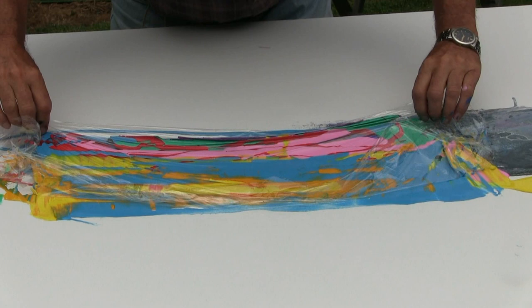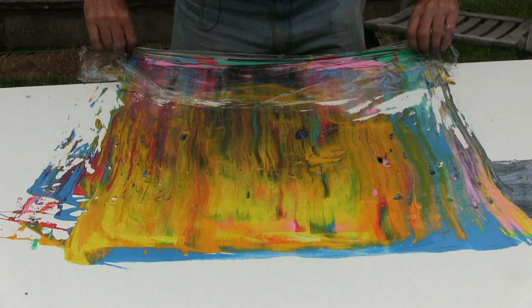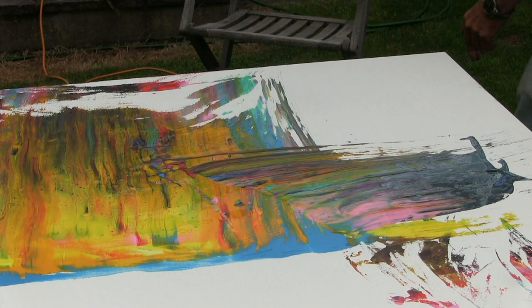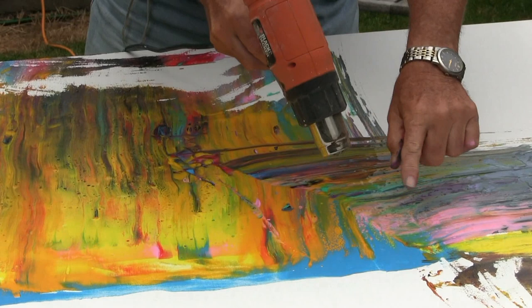As far as it will go. Same here, just linking it into this bit across here. And let's see what effects we get with that. I can already see some nice cells, that's the word I was looking for. I can already see some nice cells happening here. Yes, look at that lovely area there.